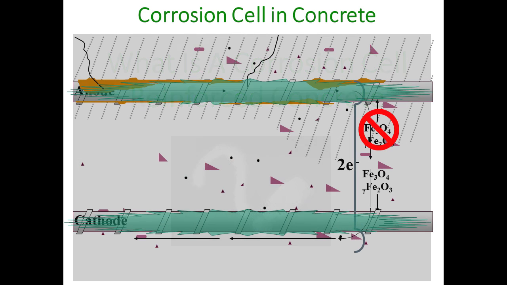So here I'm just going to use this as a basic example. We have a concrete slab with two mats of steel, a top mat and a bottom mat. One thing to note is reinforcing steel in new concrete. New concrete has a high pH, and there's a passive oxide layer, a protective layer, that protects your reinforcing steel. So reinforcing steel in new concrete will not corrode.